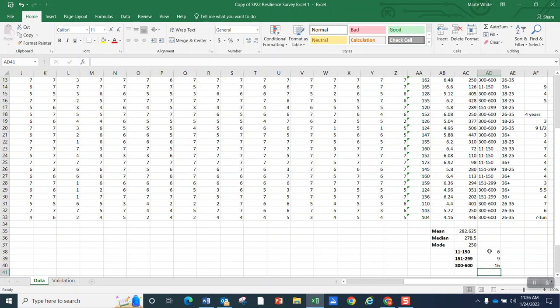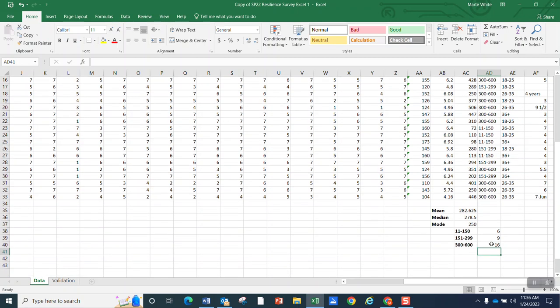So there you have the high range or the low range. The six students end up in the low range. You have 9 students in the middle range, and you have 16 students in the higher range of stress scores. So that'll tell you a little bit about where the stress is. The mean, the median, and mode just tells you the scores, the average of the scores, the middle score, and the most frequently reported score. Here we can find out how many people have low stress, how many people have medium stress, and how many people have high stress.